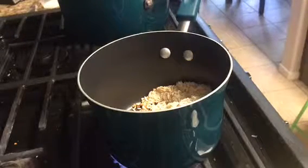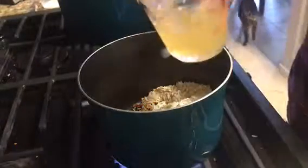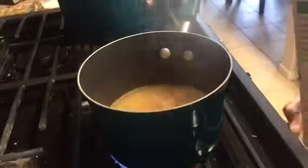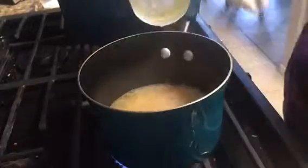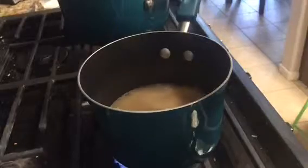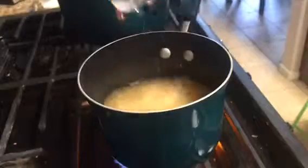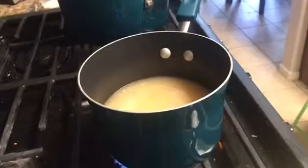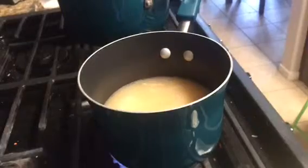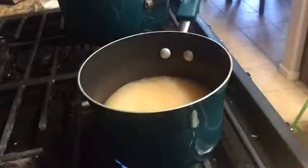Now what I'm going to do, I'm going to add the chicken broth. Since I added 1 cup, I add 2 cups of it. Like I said, you can do the water. Or some people use, instead of chicken, the beef, but we prefer chicken. So add that. Add the bouillon. I'm going to add 1. Sometimes I add 2, but since I added chicken broth, it's a little bit different.